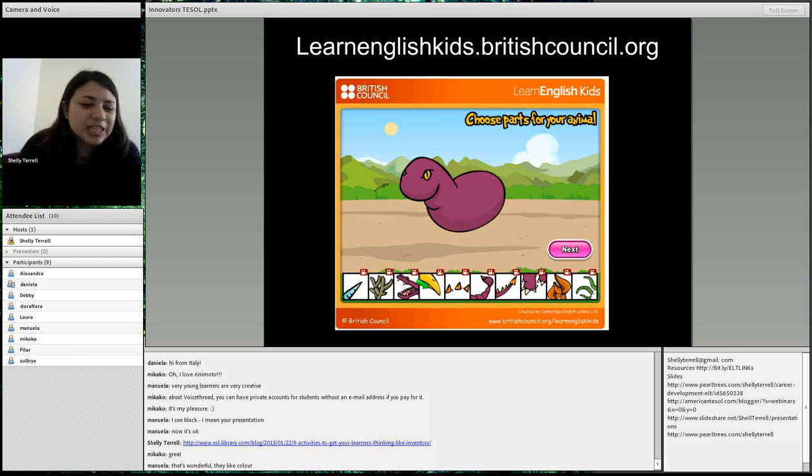They're not really scary, but it does go through the parts of the body. It does give them little videos of it moving and stuff like that. So it's a really great site. One of the things I do as an after task kind of reflection is, they make their monsters, and then they get to draw them, and then they get to actually tell me what their monster does. So they actually write a story about it.